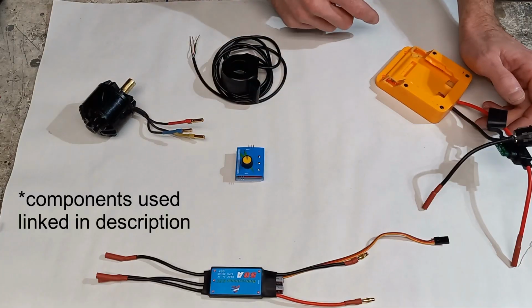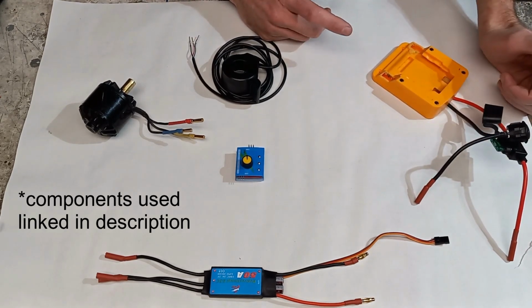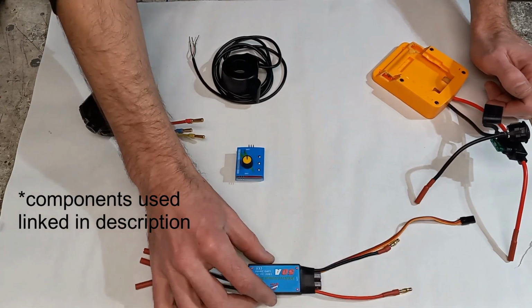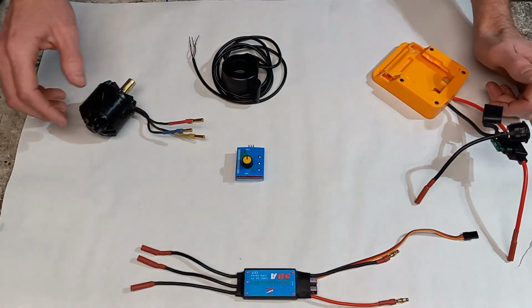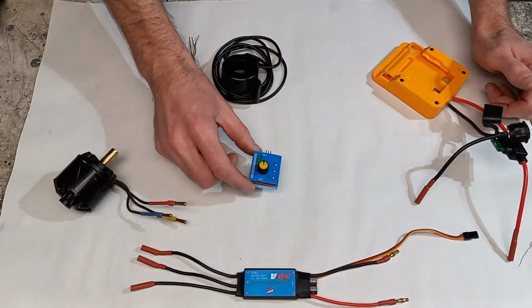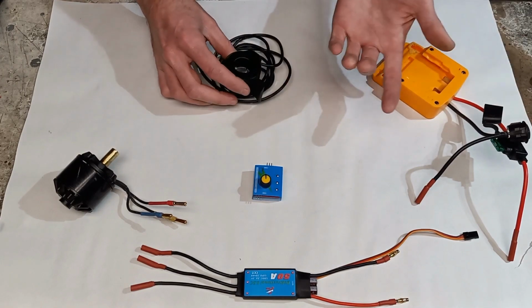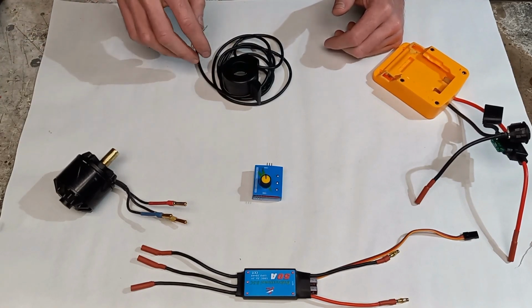For this build, we're using a drill battery adapter. You can use just a regular RC battery pack, that's fine. But for this one, we're using a drill battery adapter. We're using a 50 amp ESC. This one's rated from 2S to 6S. We're using a brushless outrunner motor, a servo tester, and an e-bike throttle. This is a thumb throttle. You can use a twist grip, doesn't really matter, but we're using a three-wire for this build.